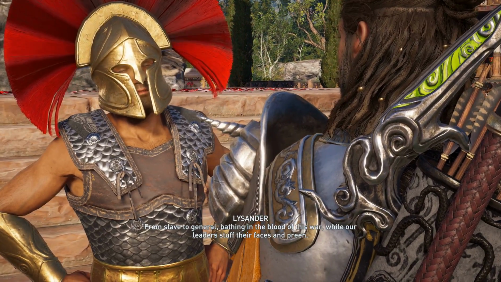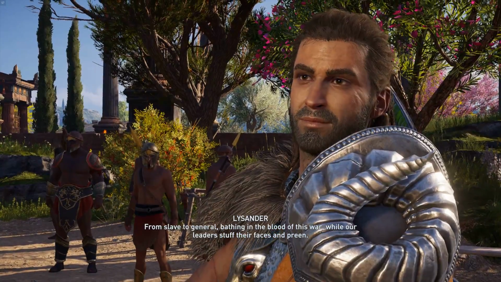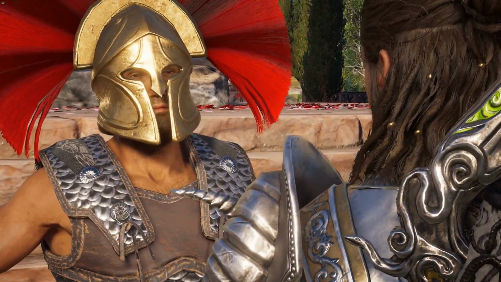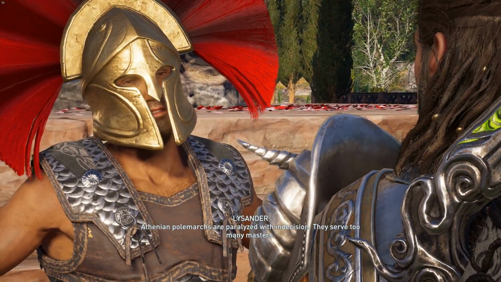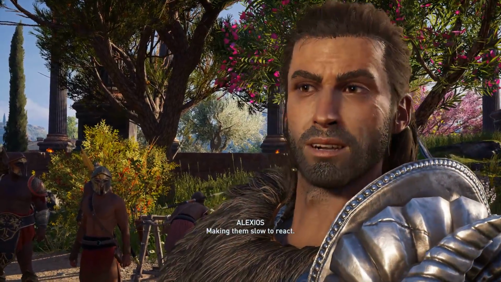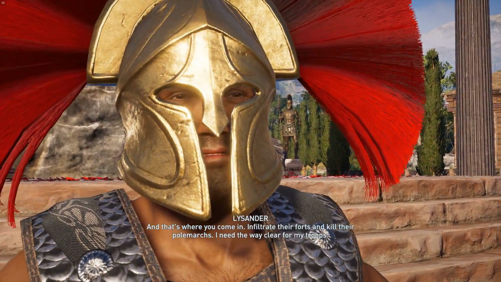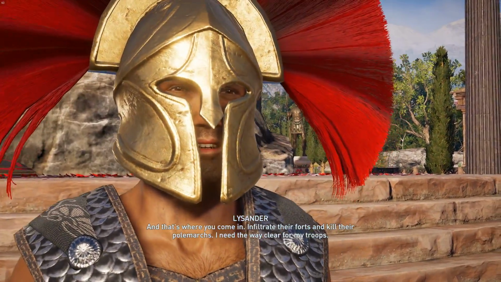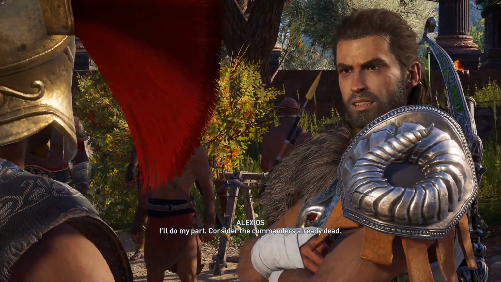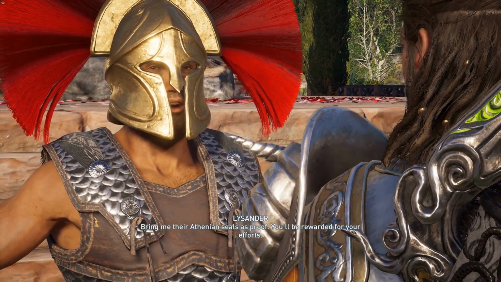From slave to general, bathing in the blood of this war while our leaders stuff their faces and preen. The Polemarchos believe it's an easy victory. I will end this war in my favor. You have a strategy? Athenian Polemarchos are paralyzed with indecision. They serve too many masters, making them slow to react. And that's where you come in. Infiltrate their forts and kill the Polemarchos. I need a way clear for my troops. I'll do my part. Consider the commander is already dead. Bring me their Athenian seals as proof. You'll be rewarded for your efforts.